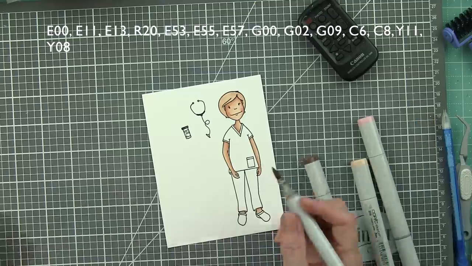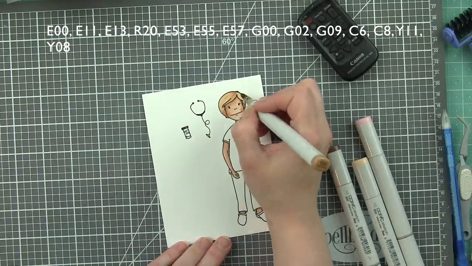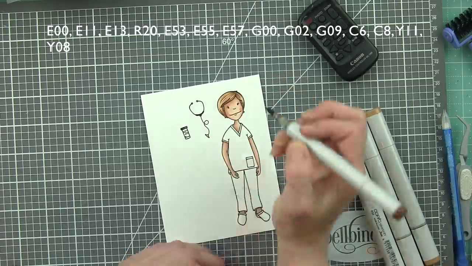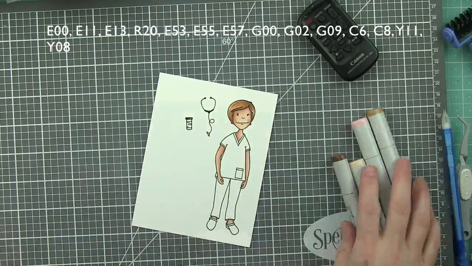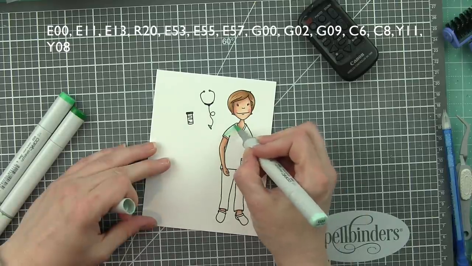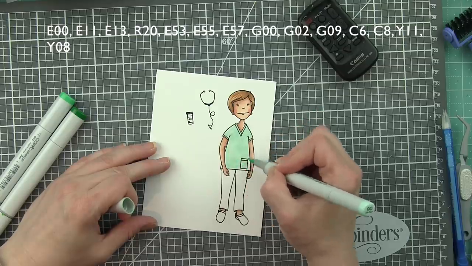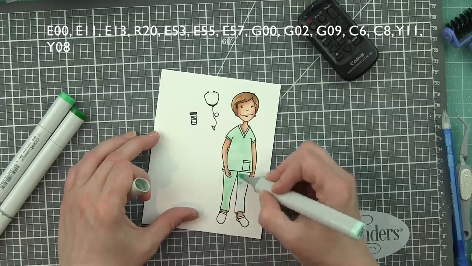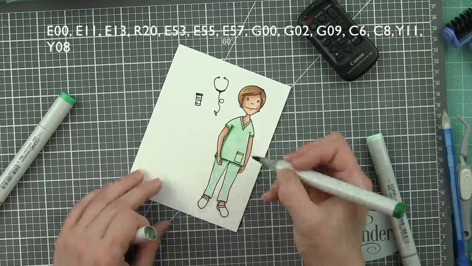Now just like the other card, I stamped my medical lady and accessories off camera, and then we're going to color everything in. I mentioned on the teacher lady card, we colored the hair and face the same for both. I was just trying to keep it easy and consistent. Mostly I wanted to show how to create some really fun scenic backgrounds to showcase these leading ladies well. But you can use whatever color you want. For her scrubs, I kind of went with the traditional kind of greenish color.